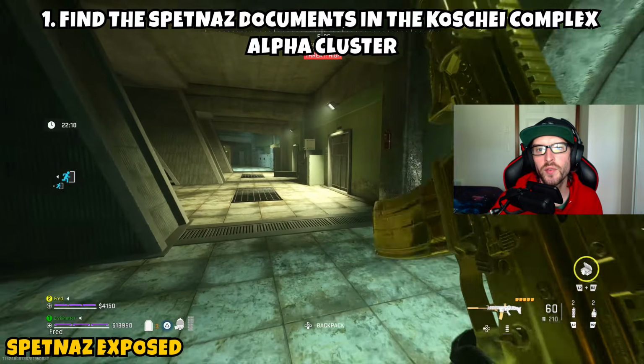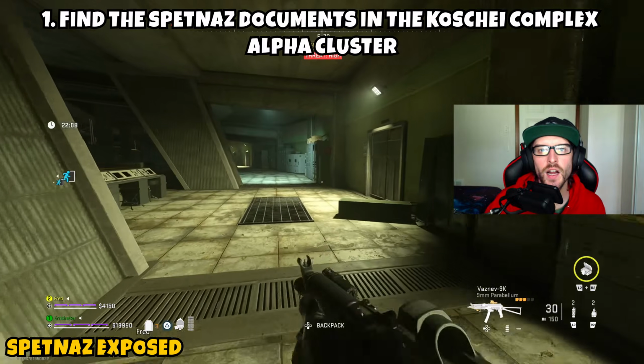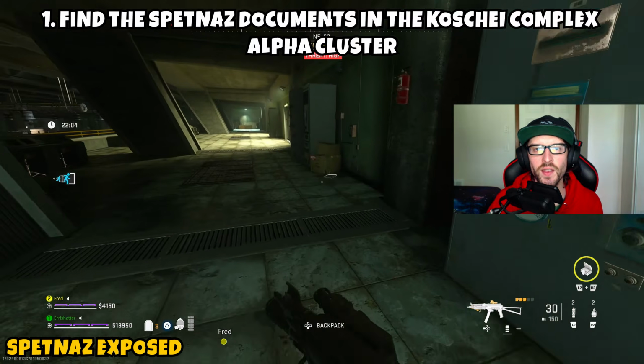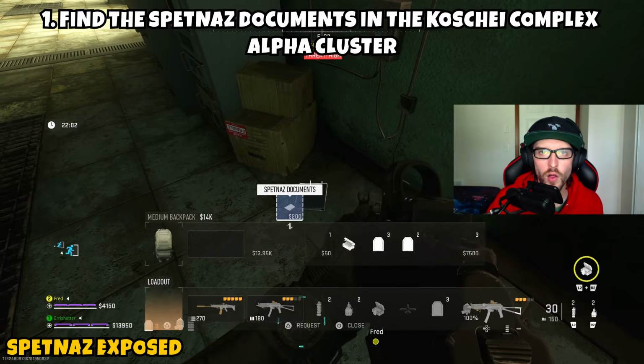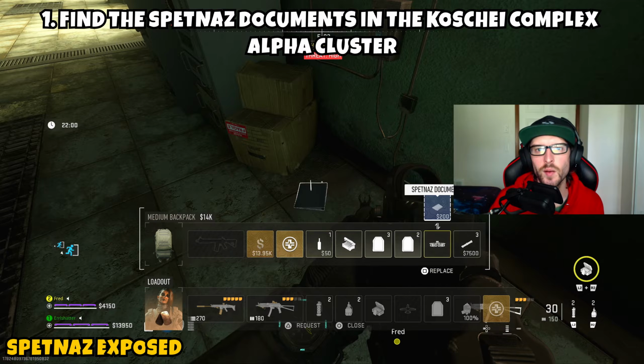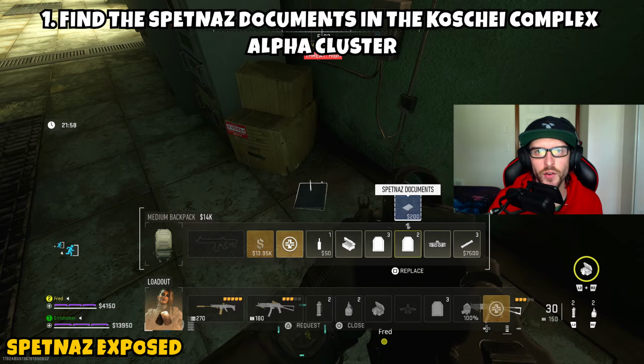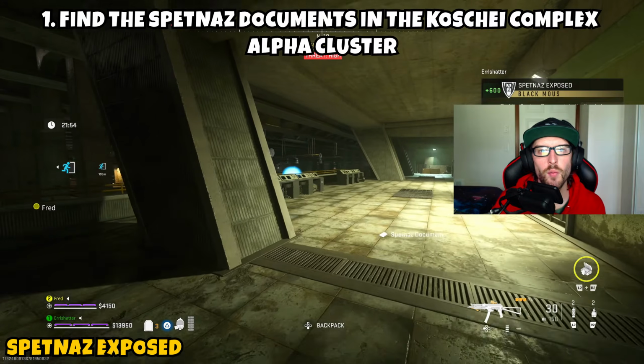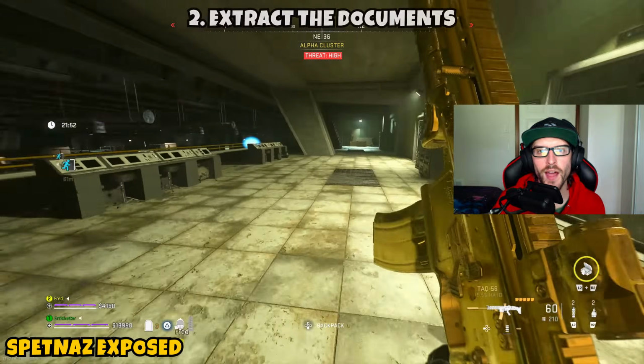You guys are going to make your way to the opposite side of the room from where you actually enter in, and on this opposite side will be a way you guys can make your way up to a second level. You guys will make your way up to this second level, and you will follow the wall all the way down until it almost hits the end, and somewhere towards the end there you guys will see on the ground these Spetnaz documents. At this point you guys will then be able to pick them up, knocking out part 1. Now part 2 is asking us to extract the documents.